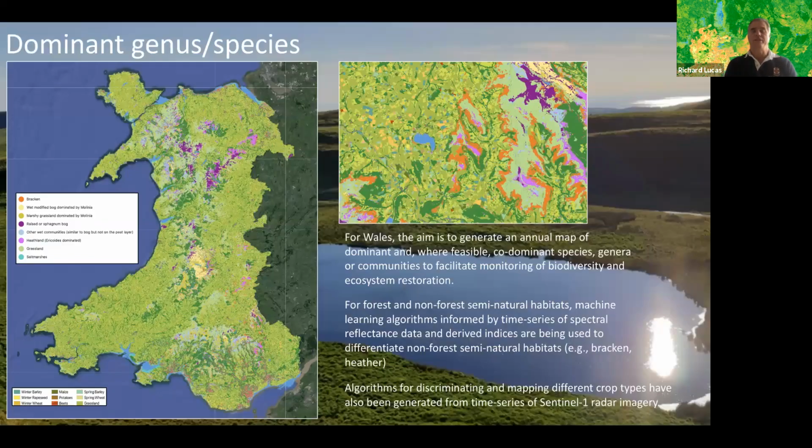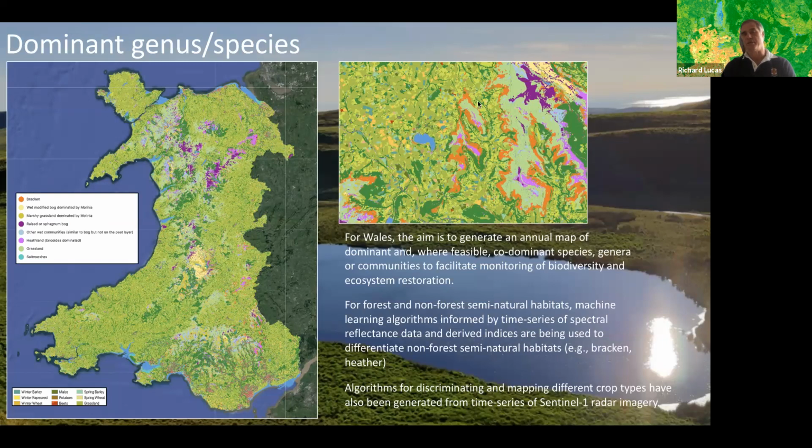So all we need to do now is focus on environmental descriptors. We don't need to classify the land cover because we're stacking everything together. We classify elements like veg, non-veg. Ideally, we try and use a biophysical unit, but we do use machine learning for urban, for example. Once you've got that, all you need to do is just focus on the layers. So we've been focusing on dominant plant species. So this is the dominant species through Wales. And you've got ericoids and Molinia through here and so on, bracken here, and then the dominant crops.